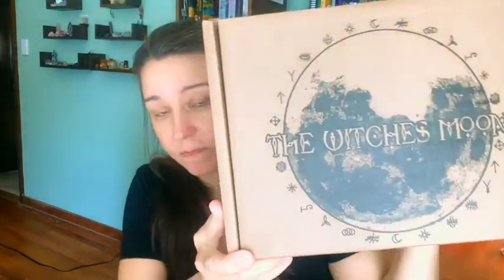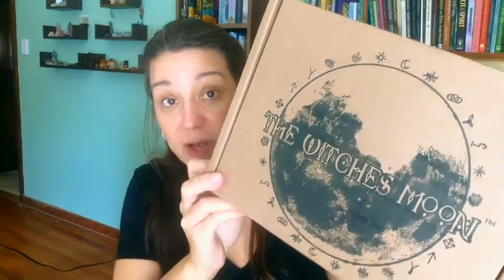The neat thing about these boxes, this is the internal box. It comes packaged in an outside box that is just about exactly the same size. The box fits in really perfectly. And I didn't know this until recently, but the Witch's Moon company sends their boxes specifically with nothing on it at all, no indication. It's just a plain brown shipping box. And on the return address, it says W Moon. I think it's just W Moon Shop is what it's called.